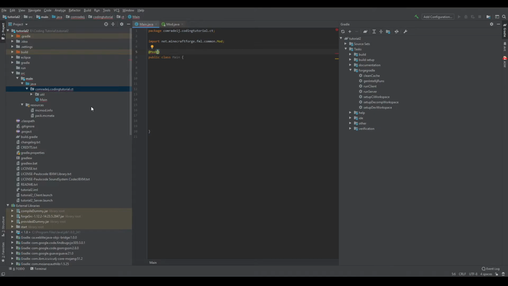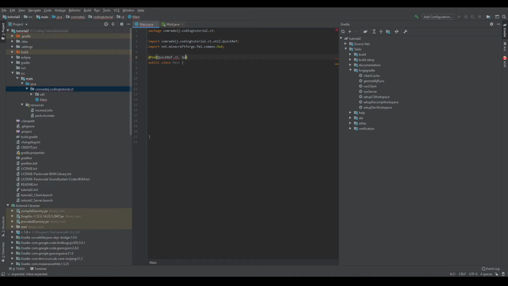Alright, anyway, so now we need to define our mod. So we're going to need to put in 4 parameters. So what that is, it's expecting me to give this thing 4 things within these parentheses. So we're going to get 3 of these things from our quick ref. So type down quick ref, and now you'll see you want to make sure it's your one, which it says next to it, it's in Comrade IJ, so that's mine. Now hit enter, and you'll see it imported it. Now hit dot and hit tab on ID. Now we have our mod's ID.